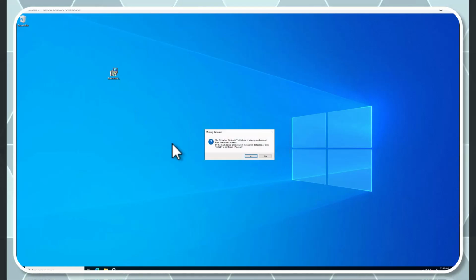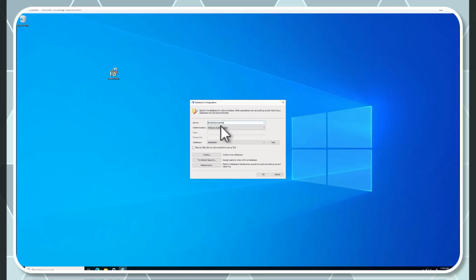So now what the software is doing is it's going to look for a database. So we're going to have to connect it to a database. So we'll hit yes here. And by default, it assumes that you may have SQL Express installed and have used our prerequisites to do that. And so it should connect automatically.